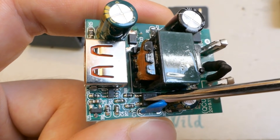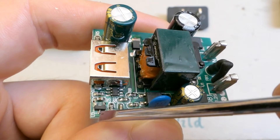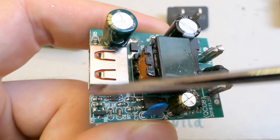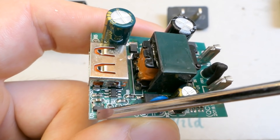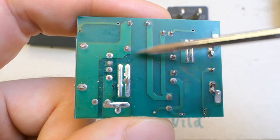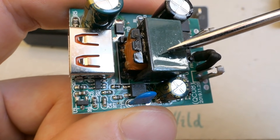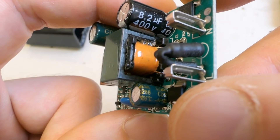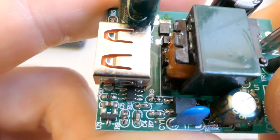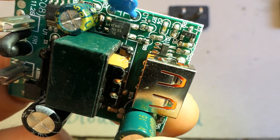Here is the optocoupler behind it. The secondary rectification diode is quite tiny for 3 amps. Some tiny resistors, capacitors, and a voltage reference. There's also a chip communicating with the load and negotiating the voltage. The isolation distance between the primary and secondary side on the board is quite nice. But the capacitor is dodgy, and for safety the isolation between the windings inside the transformer is critical. Let me show the secondary capacitor, diode marking, voltage reference, switching chip, and optocoupler markings.